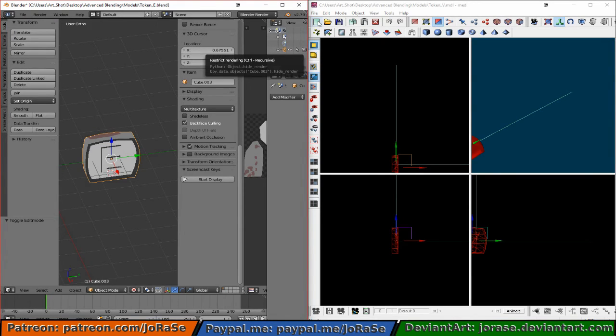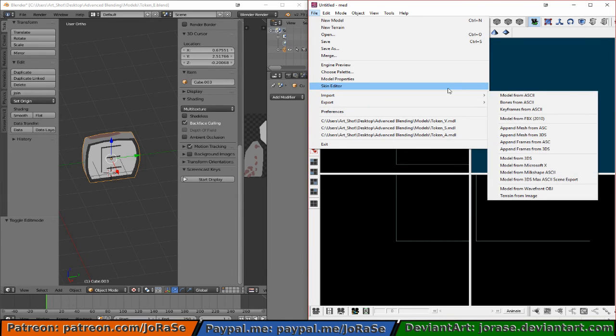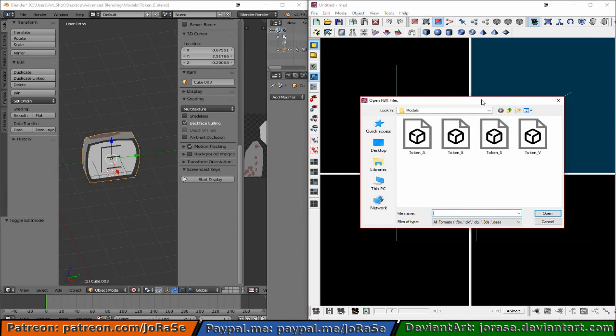Now in the model editor for Gamestudio, open up a new file, go to File, Import, Model from FBX, and load in the E file. Again, verifying that the token letter we're opening up matches the one we just exported.